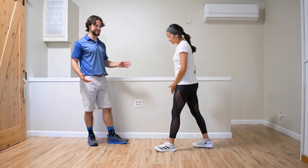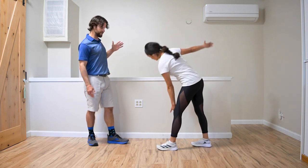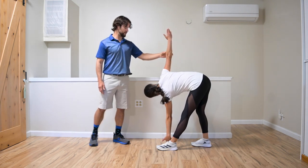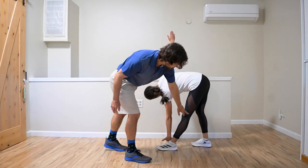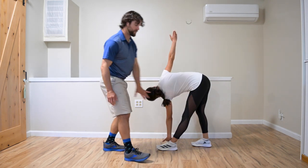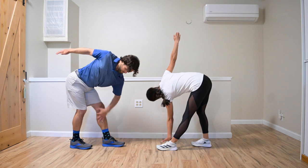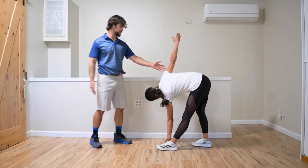The hand slides down the thigh, the other hand rotates with the body, shoulders up toward the ceiling. From this angle you can see she's got a pretty straight leg here. You could soften that knee if it causes any pain through your thighs and hips, but that straight front leg gives a little more pop back in that hip and a little more of a straight hamstring stretch — both versions are totally acceptable.